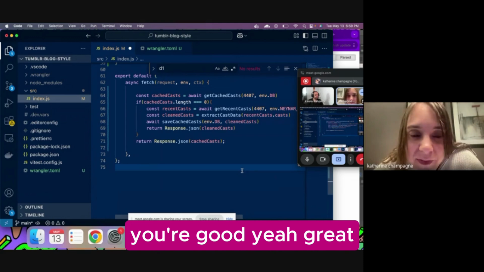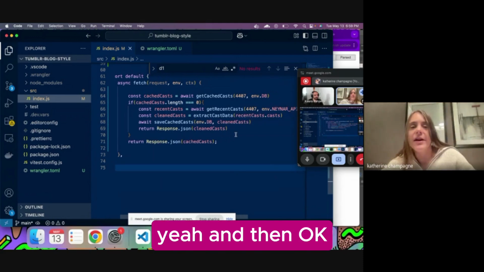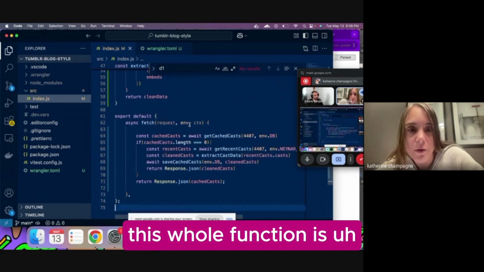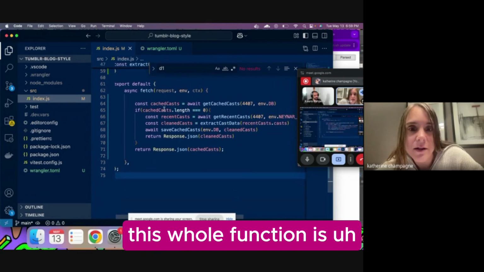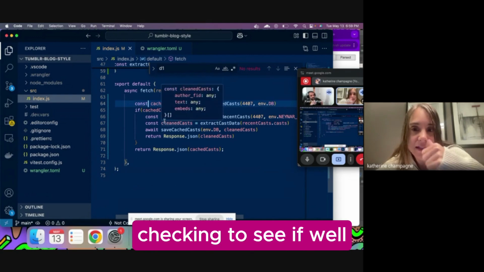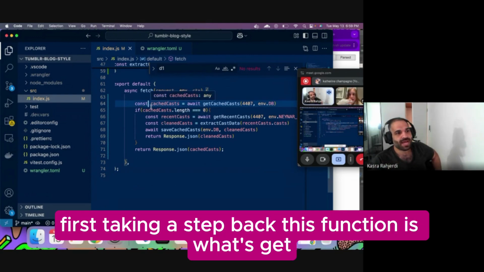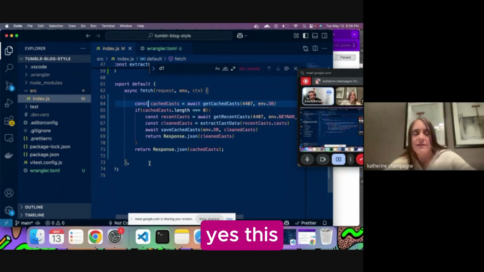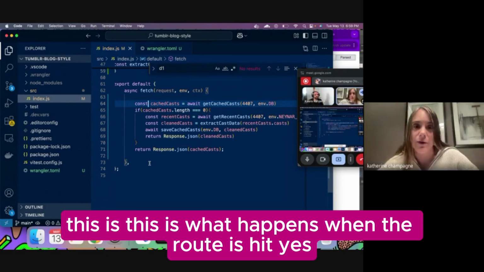Okay, cool. You're good. Just to recap, this whole function is what gets called when people load your API. This is what happens when the route is hit.